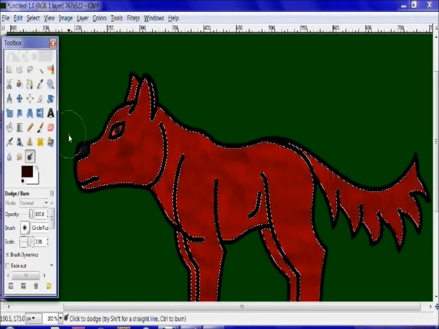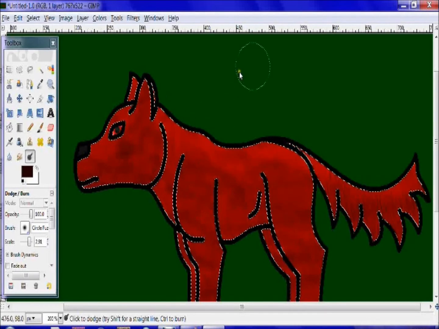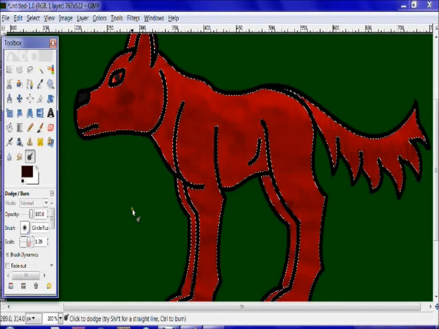I normally do shadows first, but in this case, I don't care. I just do this along the back and the tail. And you can make shadows and highlights any way you want. It's just for detail.